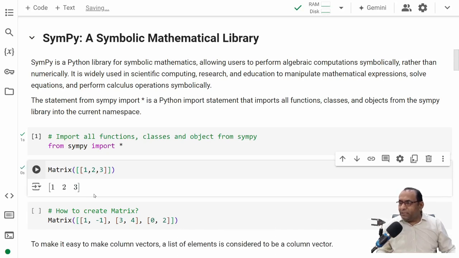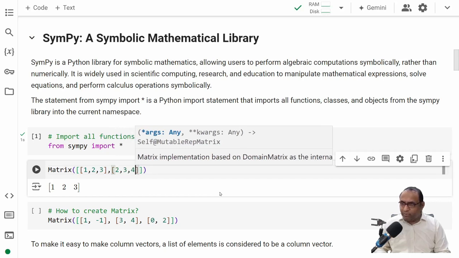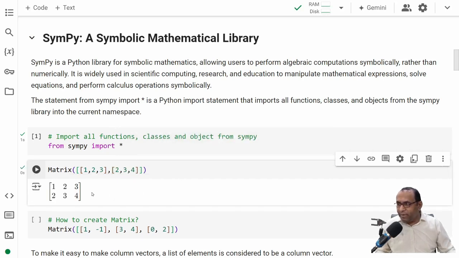If you have more rows, or want to add one more row, just add a comma and add one row of the same order, with 3 columns. We are using 2 comma 3 comma 4, and when you execute, you can see that we have a matrix of 2 by 3 order.